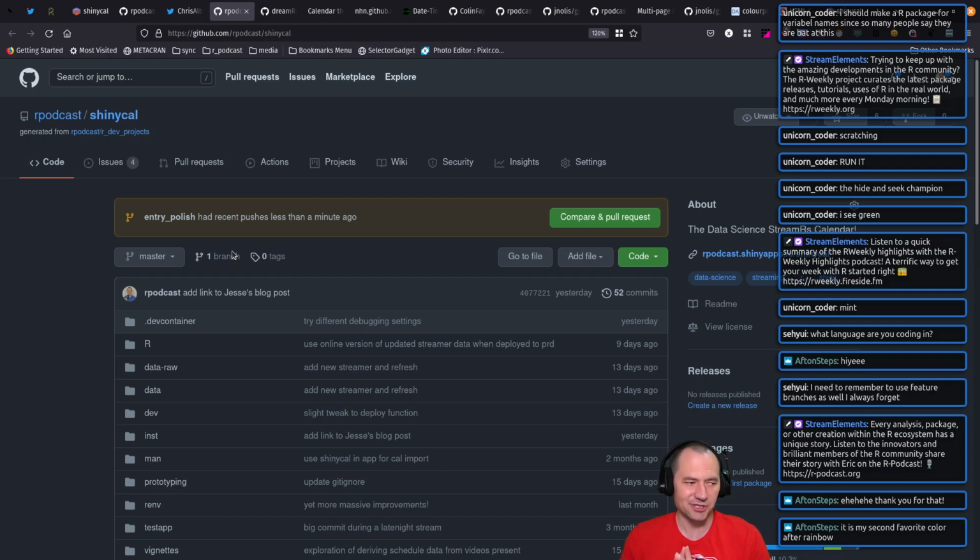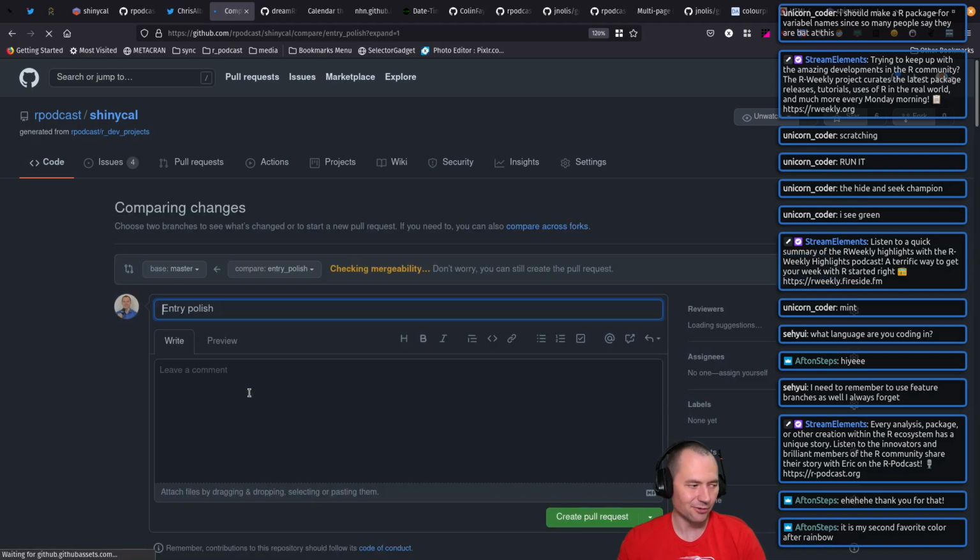But with a branch, it's another safety check: if this thing really went haywire, just blow away the branch and do it over again. Now, we just verified that the calendar worked in my dev setup, so we should be okay for merging this in. So let's go ahead and do that.